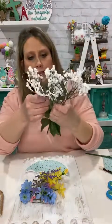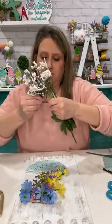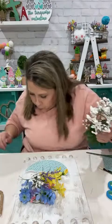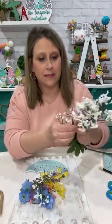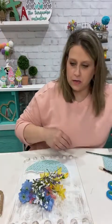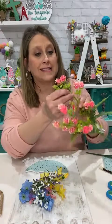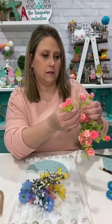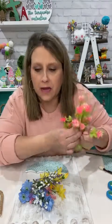This is Dollar Tree. It's Baby's Breath. So I'm just going to see if I can... y'all see it snow? It's like it went everywhere. All right, so I just kind of pulled them off like this. And what else? These are real plasticky, but I think I'm going to use a couple, because I want it really full and coming out of my umbrella.